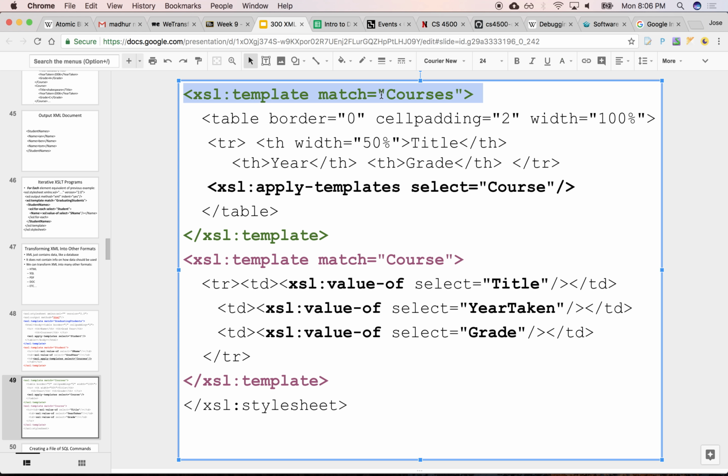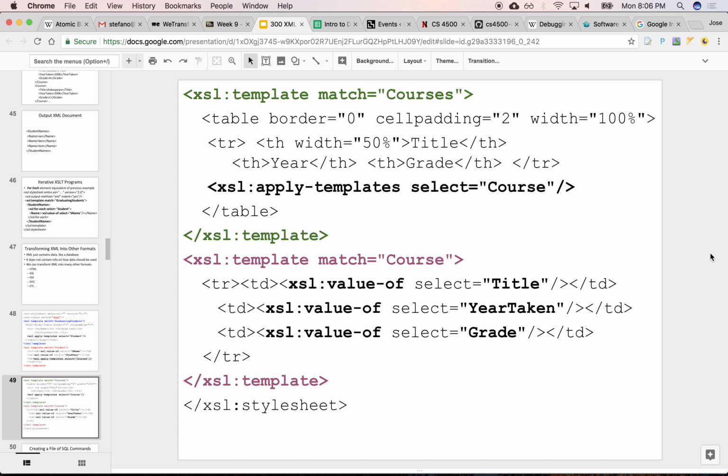Notice that courses creates yet another table. So this is going to be a nested table, an outer table with 1 row per student. But in one of the columns, we're going to nest another tiny little table in there with all the courses listed under there. And under courses, we have a child course. So we're going to apply for each course. There it is. We're going to generate another row, and we're going to extract the title, the year taken, and the grade. Okay, so two nested tables: an outer table and then a nested table with the courses in there. Right? That makes sense?